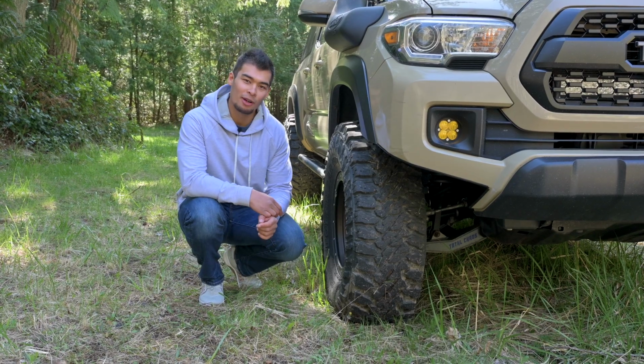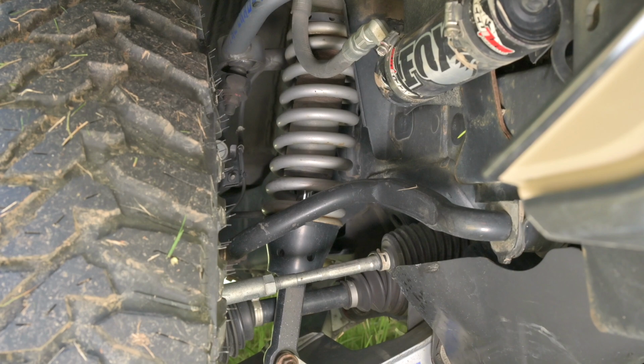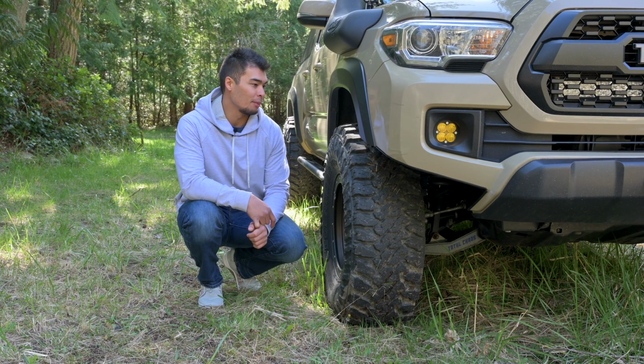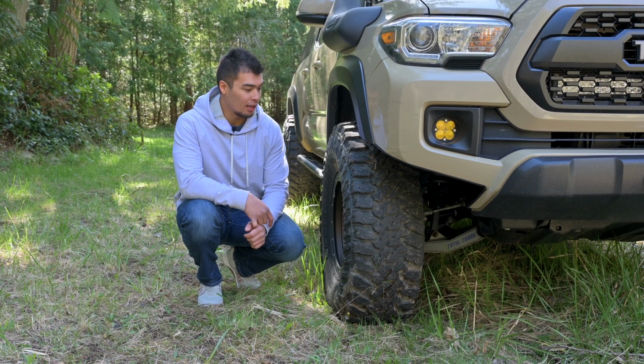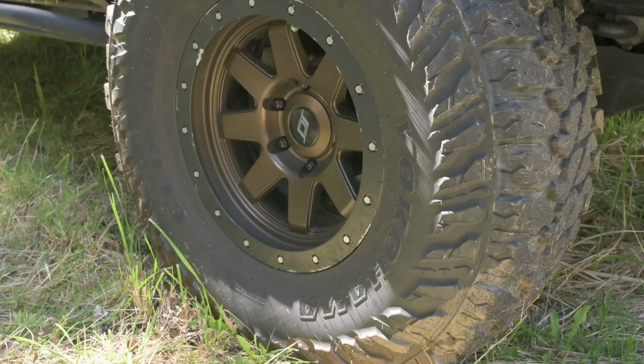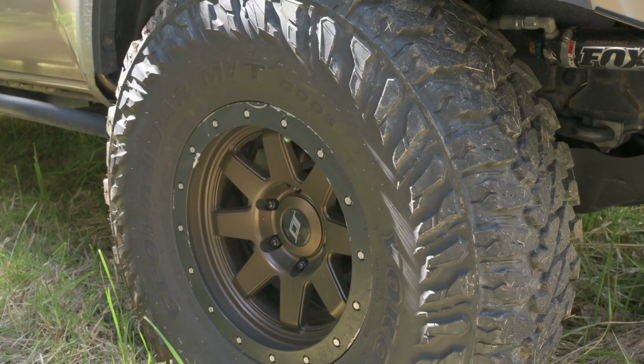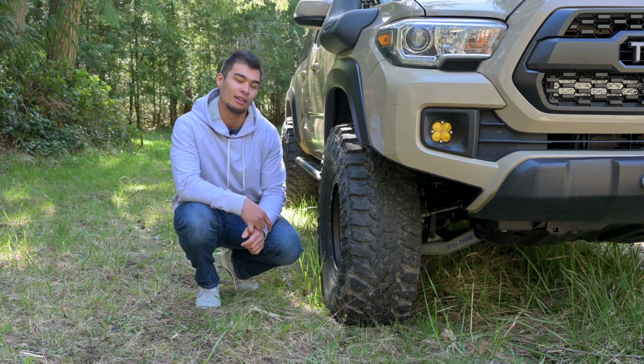So for suspension, I'm running Fox DSE 2.5s with Total Chaos upper and lower control arms. Running almost 3 inches of lift. For tires, I got Yokohama Geolander MTs, 315/75/16s on Stealth Custom Series SR8s in 16 with the -12 offset.